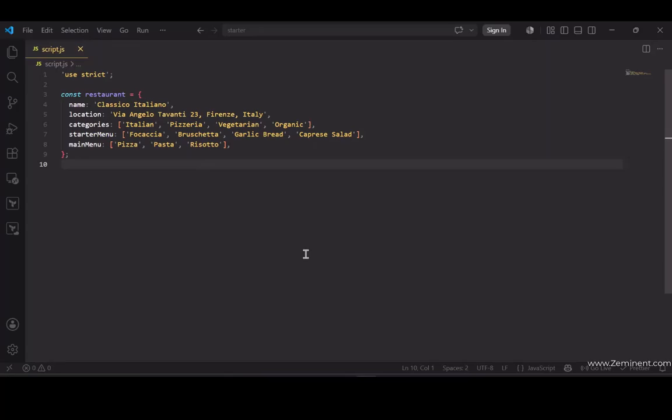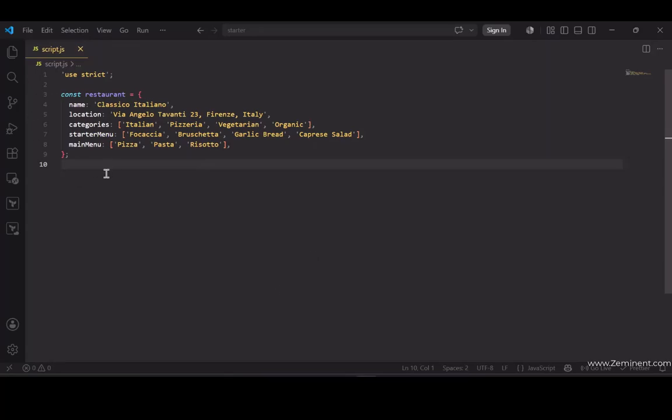Again, let's start with array destructuring. Destructuring is an ES6 feature. It's basically a way of unpacking values from an array or an object into separate variables. In other words, destructuring is to break a complex data structure down into smaller data structures like variables. For arrays, we use destructuring to retrieve elements from an array and store them into variables in a very easy way. Let's start with a very simple array, and if you want to retrieve each element into one variable without destructuring, this is how it is done.